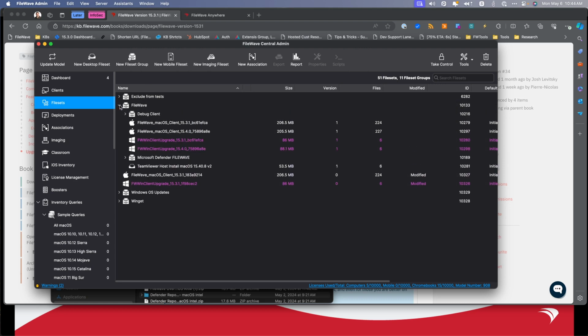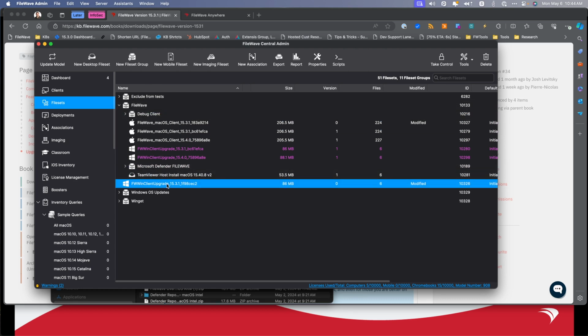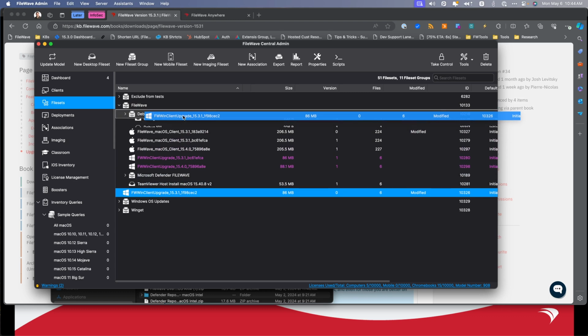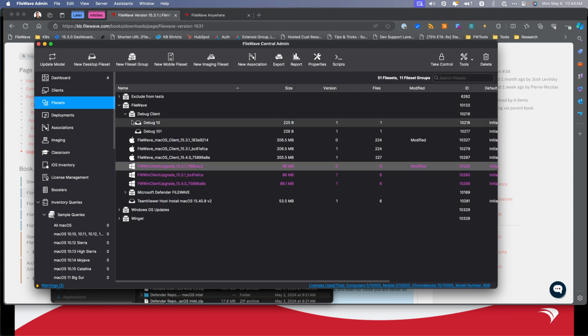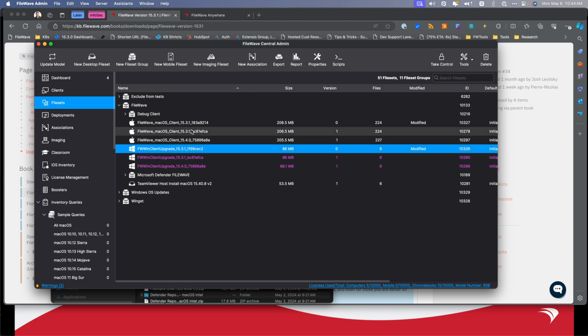Now in my FileWave here, you can see I have these past clients, so I'll put it here, and I'll put this here. Now the thing to think about is, when you get the new client, you probably want to make sure that you don't have the old one associated, right?